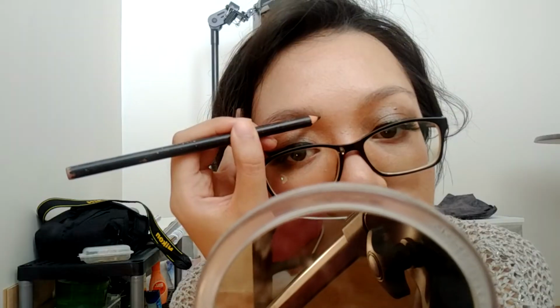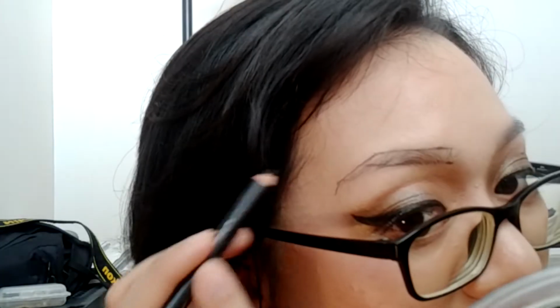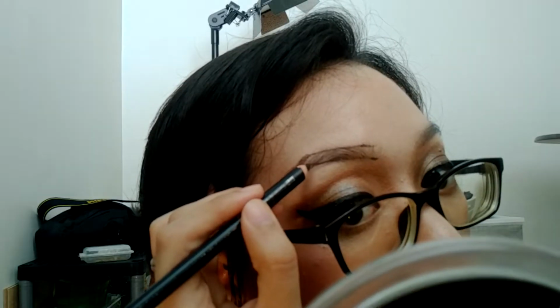There. Okay, so with that in mind, draw the lower line. I don't know if I'm gonna trust this camera or if I have to use a mirror. Just drew that line up to the arch, now draw the upper line. Now that I've reached the arch, I'm gonna drag it down towards the end of where my brow should be, somewhere around here. Hope I don't mess this up. Going to drag it all the way down. Ah! I messed it up. And then I'm gonna connect it here. It's okay if it's not perfect.